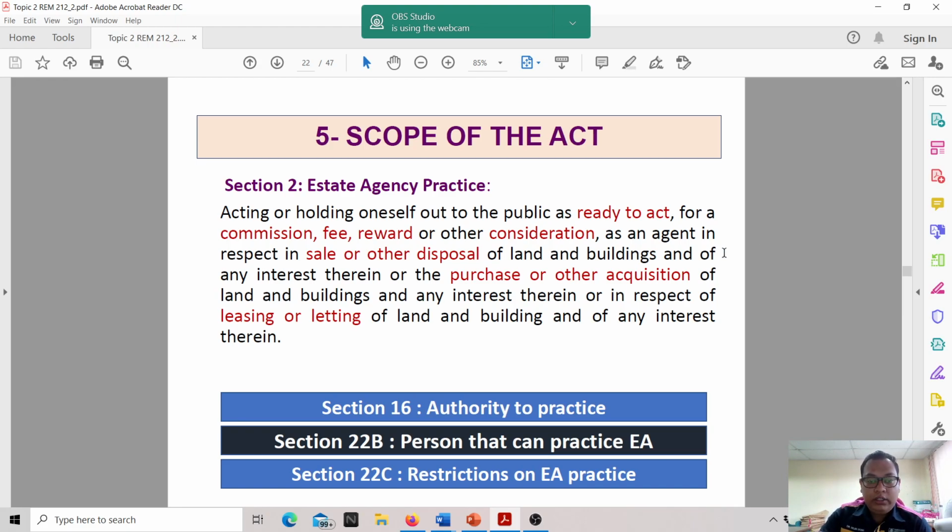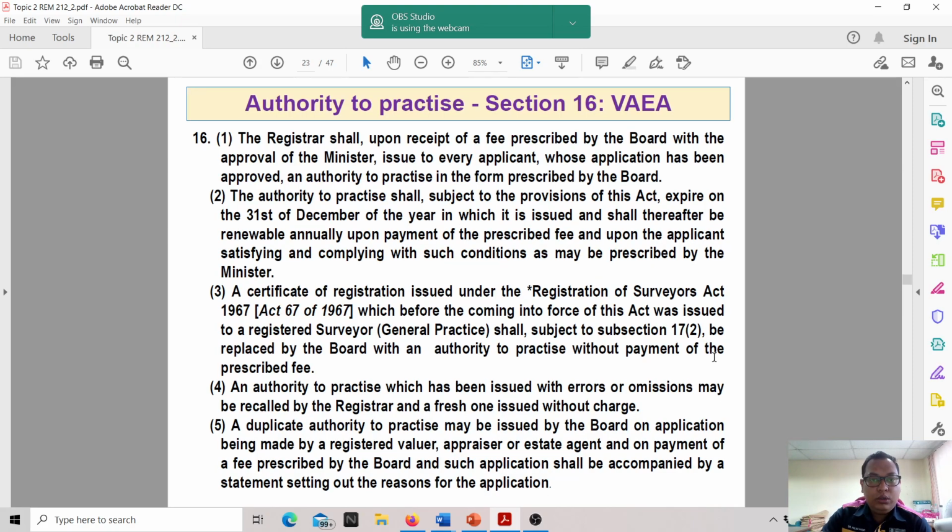This is also stated in section 16, authority to practice, section 22B, the persons that can practice estate agency, and section 22C, restrictions on estate agency practice. Under section 16, it states the fee for the authority to practice, and that you need to renew your registration annually.